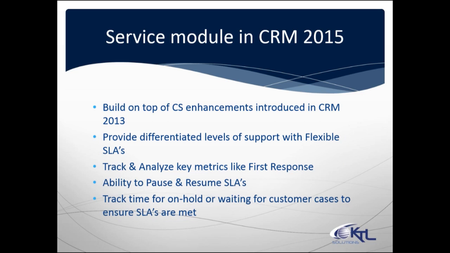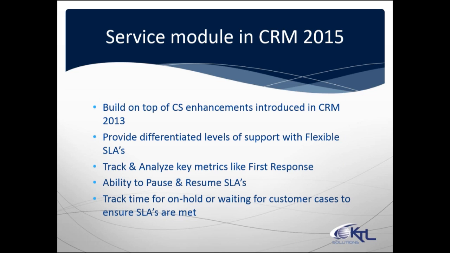Parature is still a product by itself, but you'll see a lot of integration between Parature and Dynamics CRM coming more and more over time. But in 2015, they added on top of the enhancements they had made. So you can now add different levels of SLAs. You can track and analyze those key metrics. You can also pause SLAs, because there are times in support cases when you're waiting on the customer, and that should not affect the SLA, the entitlement that the customer was getting.